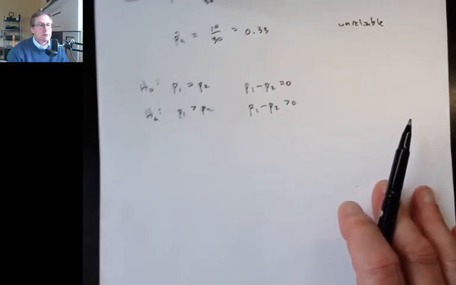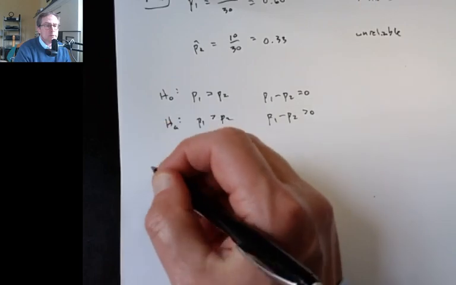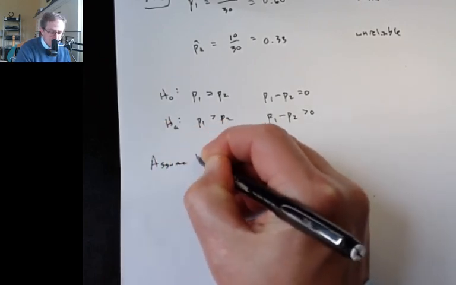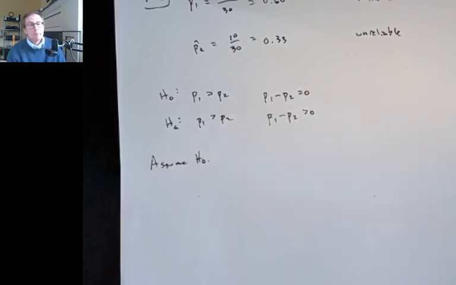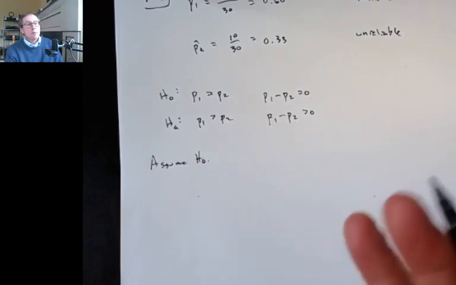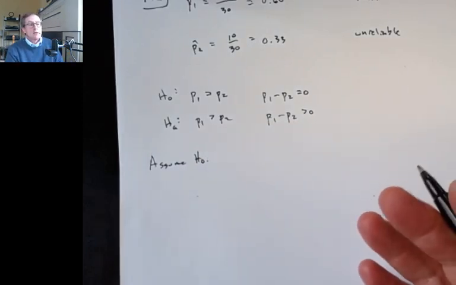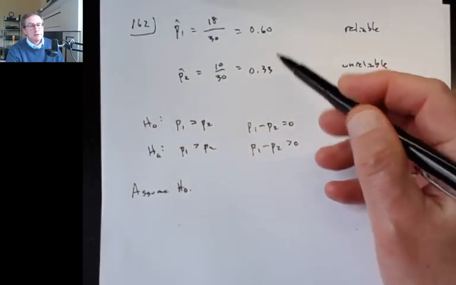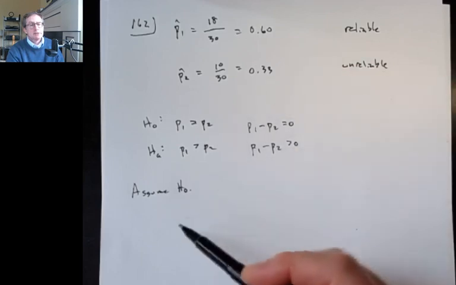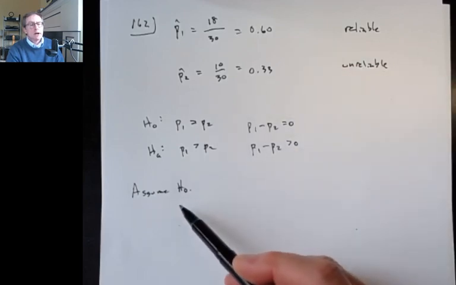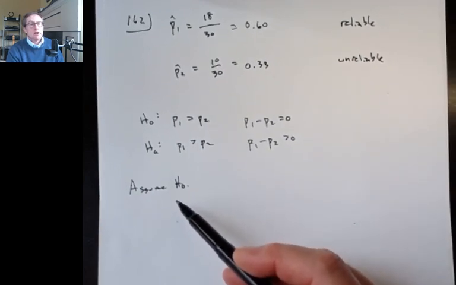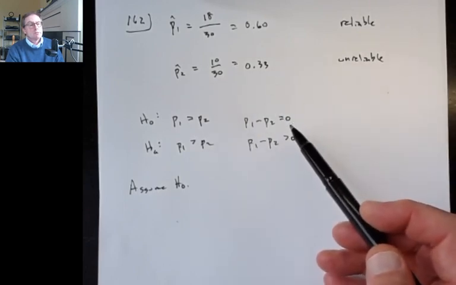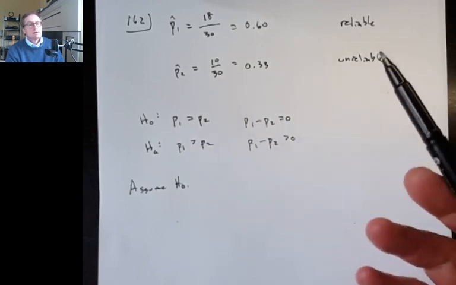Okay, so ready for the hypothesis test. Let's go. What's the first two words of hypothesis? It's always the same two words. Assume the null hypothesis. Okay, so the people in the front of the Holiday Inn in Kansas City say to the people in the seats, well, the people in the seats say, I think this is just sampling stuff. I don't think it's anything interesting. The people in the front say, suppose you're right. Suppose it was just sampling stuff. I think 60 minus 33 is so different than 0. That's not going to be believable.